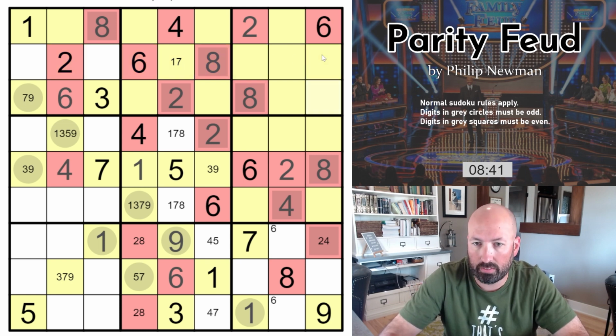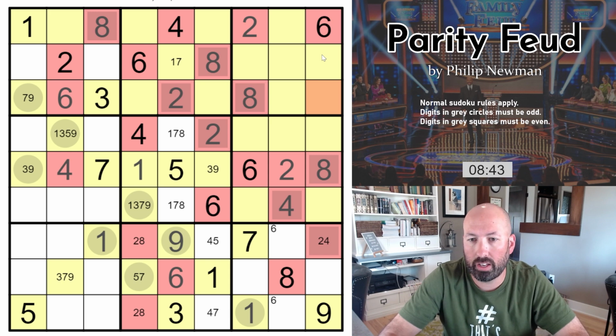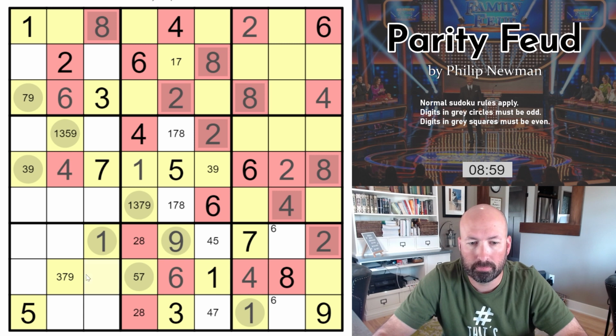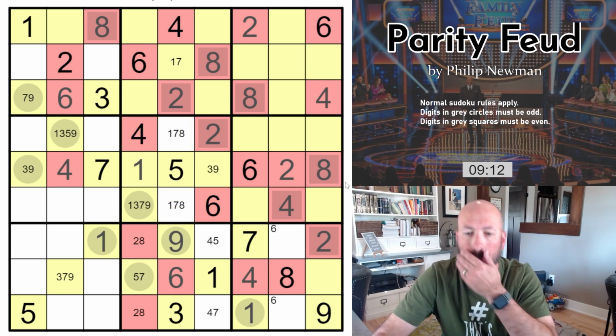The fourth even in box 3 has to be right there, which is a 4. That makes this a 2. This has to be odd. 6 is in here. The 4 now has to be over here. A 2. Okay, so there has to be a 4 in there. We're putting an 8 in one of those. Yep, okay.